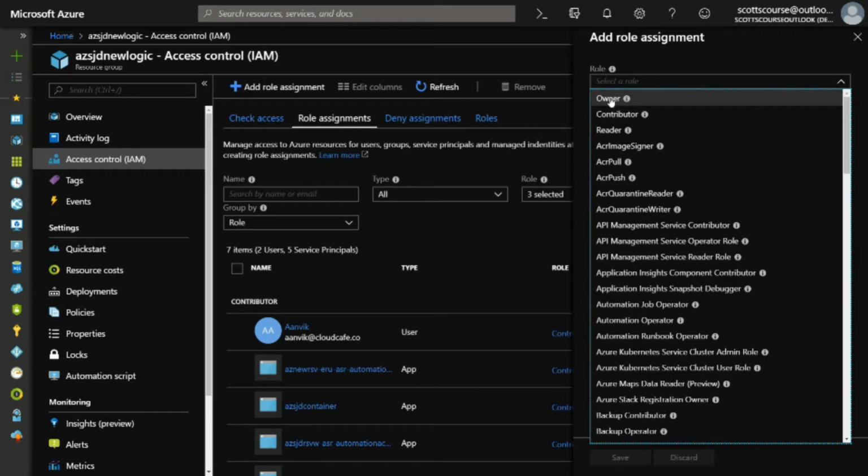And so your friend can also get contributor access, and your other friend can also get owner access, etc. So that's reader, contributor, and owner.